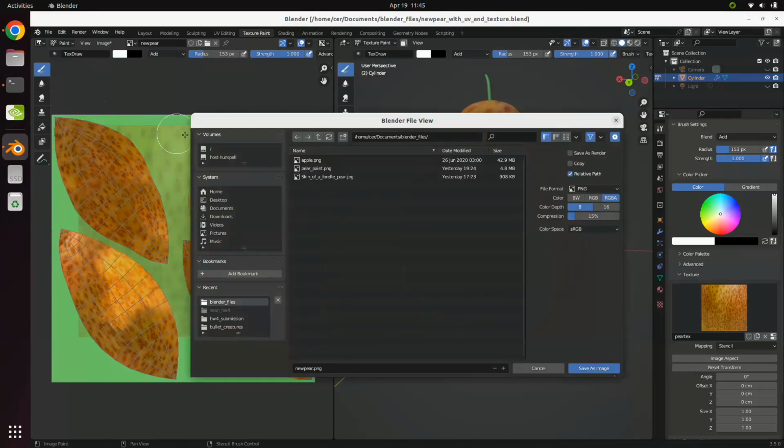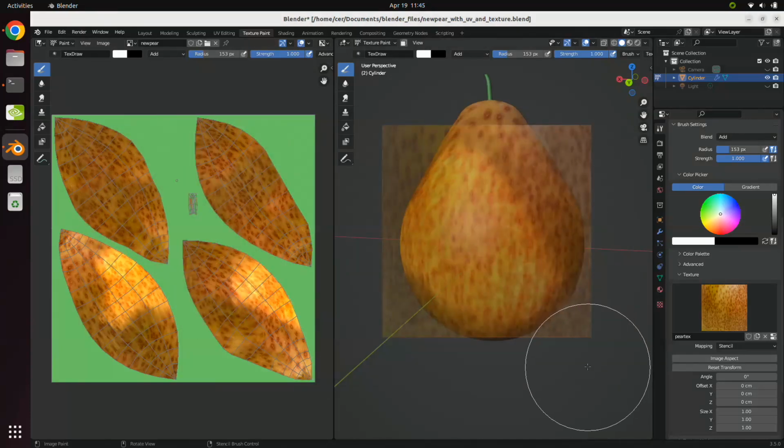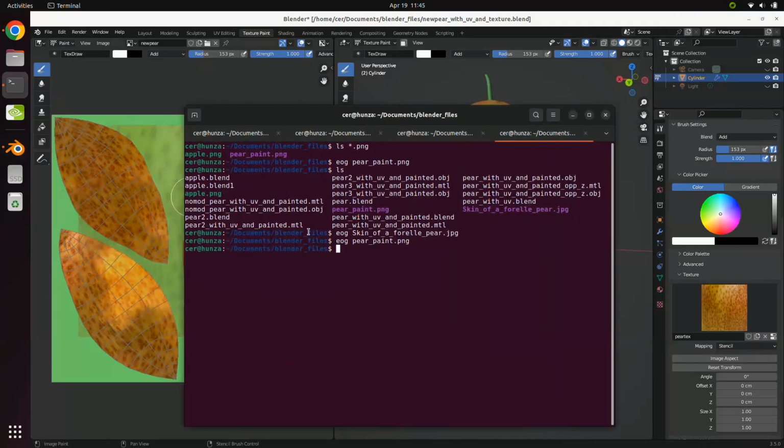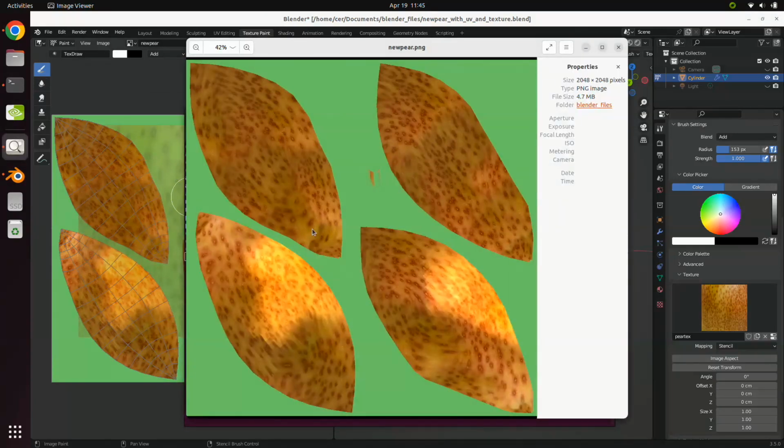So we can save that as, defaulting to new pear paint, right? And so if we go outside here, that's what we just painted, right? I'm trying to connect this all together. This is going faster than I thought it would. To connect this together, this is going to be the texture that gets loaded into OpenGL.